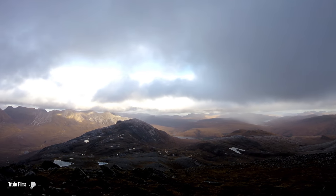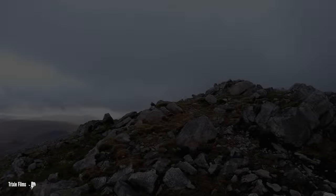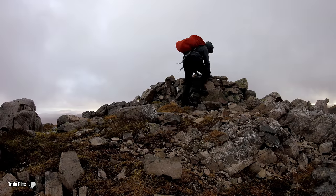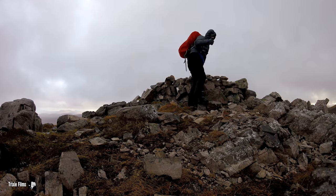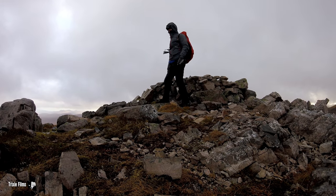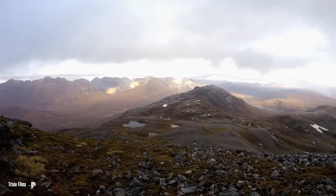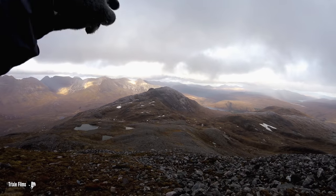That second turned to minutes, so I hunkered behind a rock, grabbed a sandwich, and waited for the snow showers to ease off. Okay, the snow's eased off but it's blooming windy. With the wind being so high, I finally managed to get up to the trig point but got blown over — literally. With a brief stay on the summit, I did what most hill baggers do in these conditions — got out of there. I couldn't stand up.